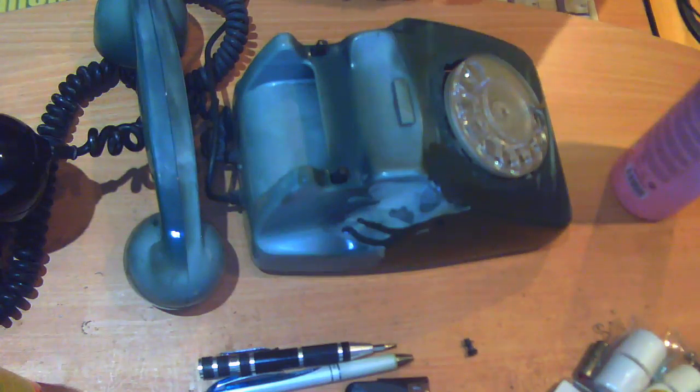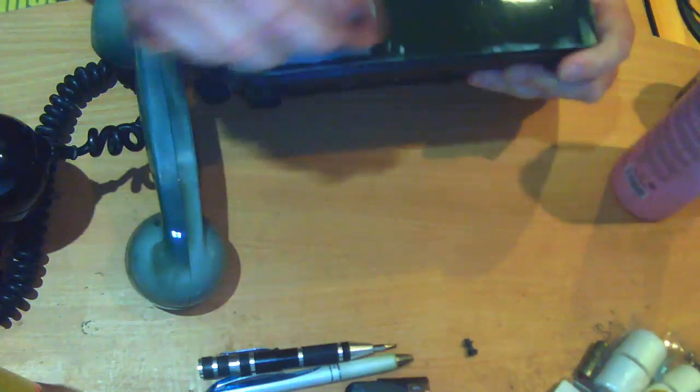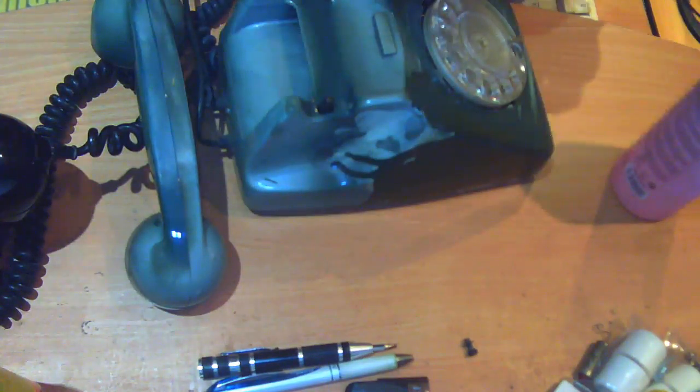So because we know the neat acetone got rid of it on there, let's put some on here. I've just dropped the top off the bottle of acetone, so bear with me one second while I retrieve it. Right, I've retrieved it. So on this side, let's have a go at that bit there. Okay.